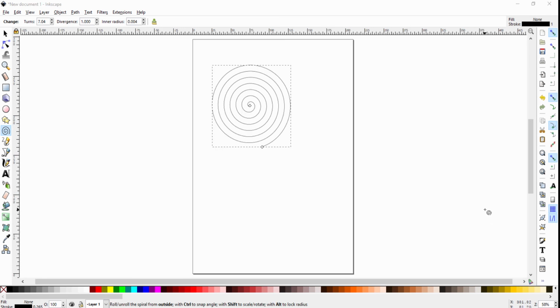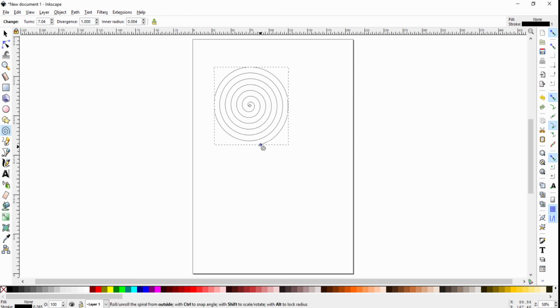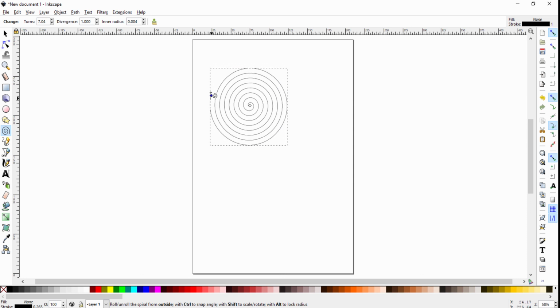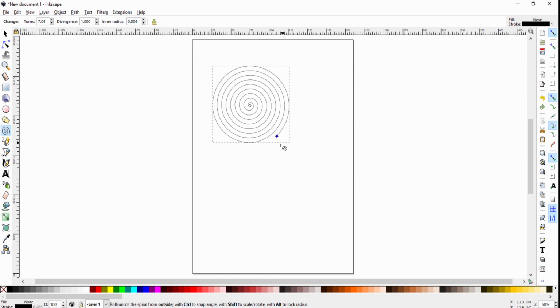Alright, now what do I want to do if I want to resize? Well, if I hold down the shift key and click on the outer handle, you'll notice that I can resize the shape, the spiral. Now if I click on the Alt key and I hold or click on the outer handle, you notice that I can add more lines to the shape, but I'm not changing the radius.